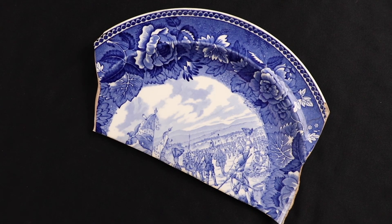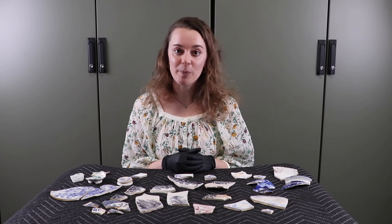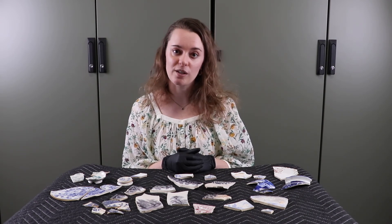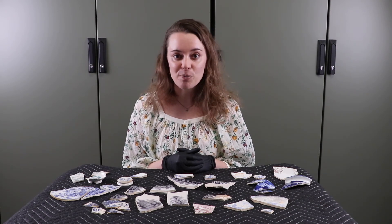All the pieces we've looked at will be available on the Ticonderoga online collections database, where you can see photographs of the images, look at the details, and find information about the makers associated with the pieces. Transferware was really just a great advancement in pottery — being able to include amazing drawings on vessels with all their details, the use of different colors, and because of the industrial age in the 19th century being able to mass produce these and send them all over the world. Because they were cheaply made, all sorts of different social groups were able to buy pieces of pottery with wonderful stories and designs on them. Thank you for joining us for another episode of From the Ground Up. Visit our website at www.fortticonderoga.org and follow us on social media through Facebook, Instagram, and Twitter to keep up to date with different projects.